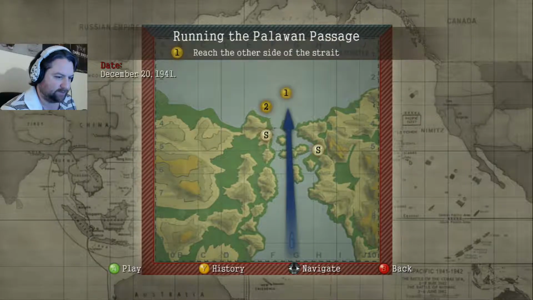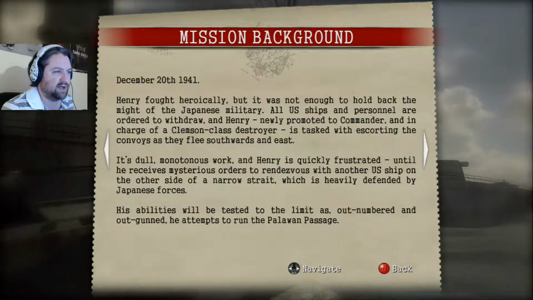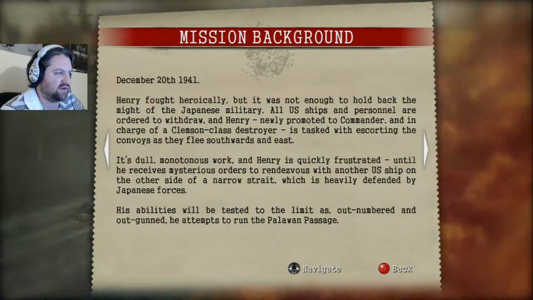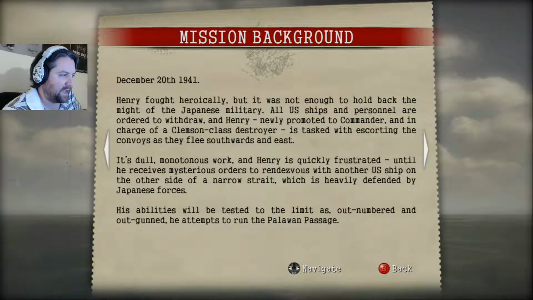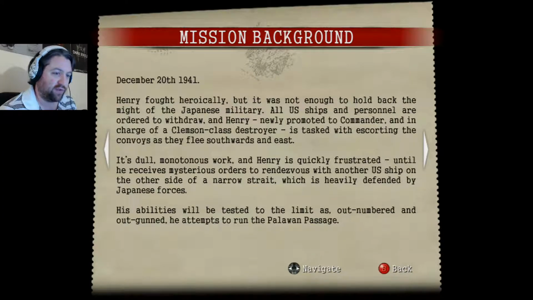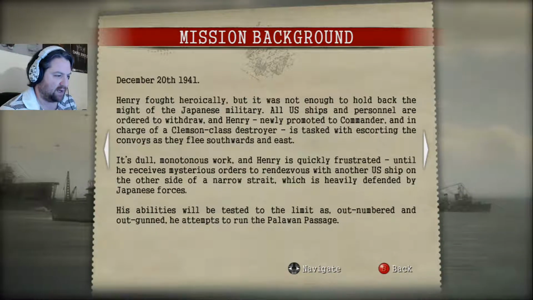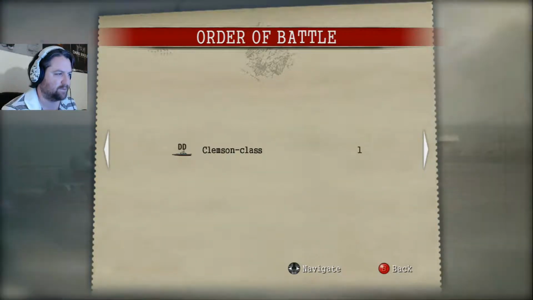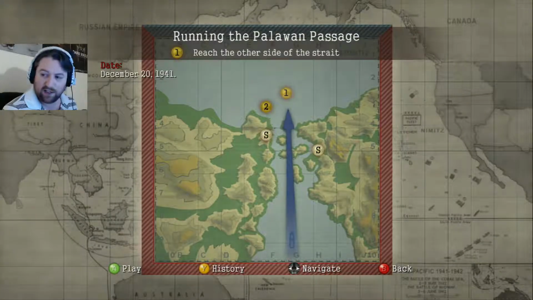All right. Let's look at history. Henry fought heroically, but it was not enough to hold back the might of the Japanese military. All U.S. ships and personnel ordered to withdraw, and Henry, duly promoted to commander and in charge of a Clemson-class destroyer, is tasked with escorting the convoys as they flee southwards and east. It's dull, monotonous work, and Henry is quickly frustrated until he receives mysterious orders to rendezvous with another U.S. ship on the other side of a narrow strait, which is heavily defended by Japanese forces. His abilities will be tested to the limit. As outnumbered and outgunned, he attempts to run the Palawan Passage. 1 Clemson-class destroyer. Alright, let's get started.